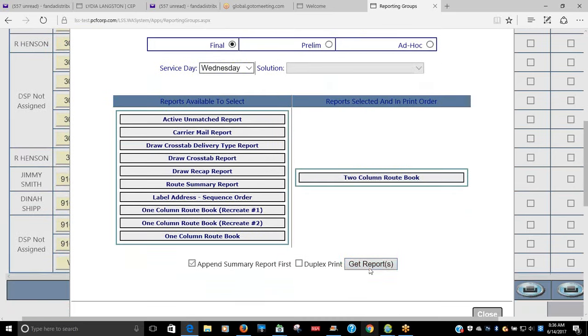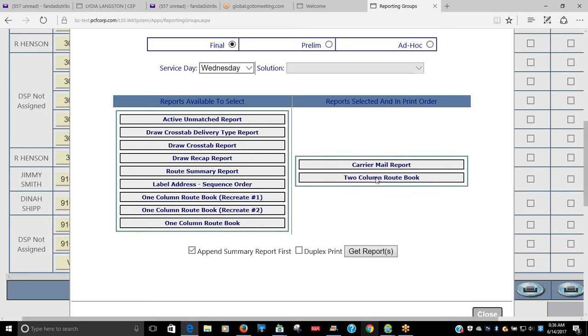And what other report might the carrier want? The mail report. Okay. All right. And get reports. Okay.